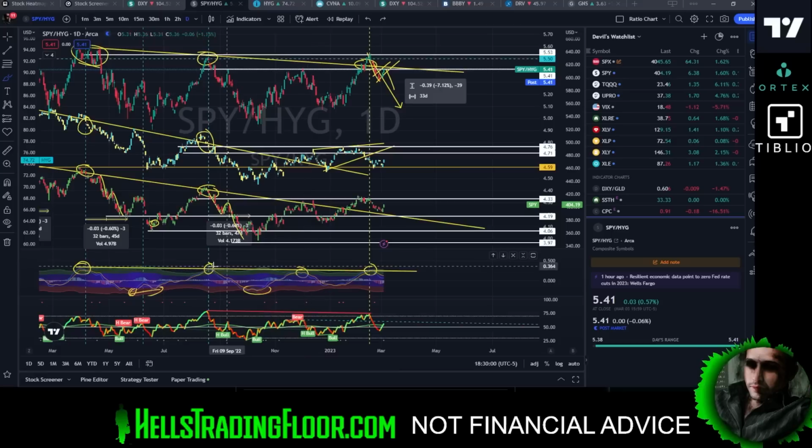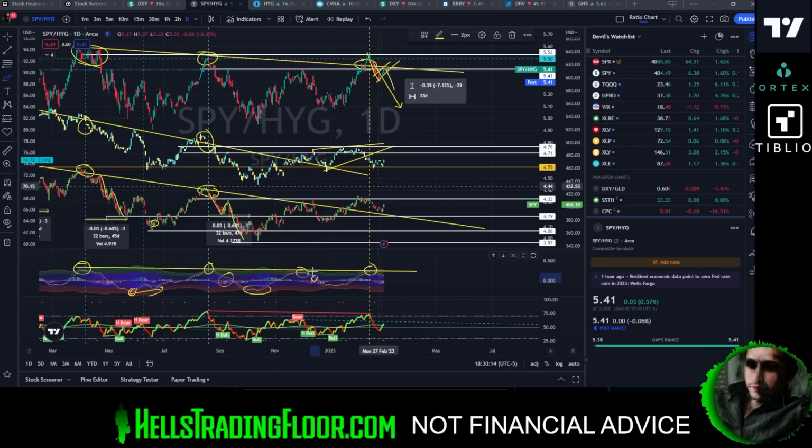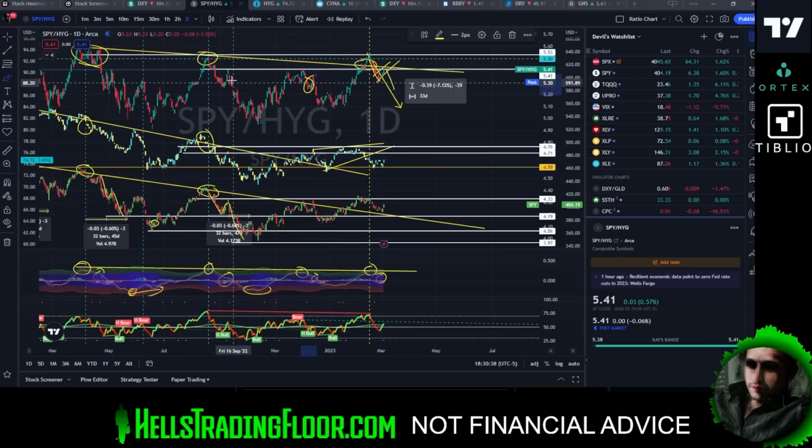And as you can see, I have these MACD crossovers circled here. We've already had one crossover. One thing I'm going to point out is that every single time we have had this top on the market, there has always been at least one attempt for the MACD to try to make a bullish crossover. It usually happens within the first 2 weeks of the move to the downside in the bear market. Notice it happened here too. Back in April, it happened back here in September, and it happened again in December. And every single time, it juked people out. These big bullish moves that everyone was like, "Oh yeah, it's not so bad," they got screwed. Every single time they tried to be smart, they got messed up.